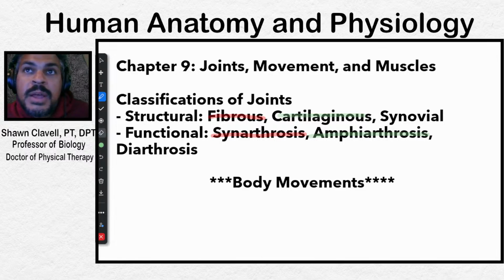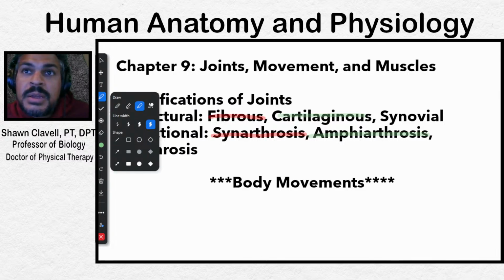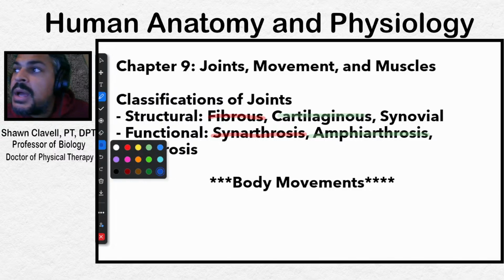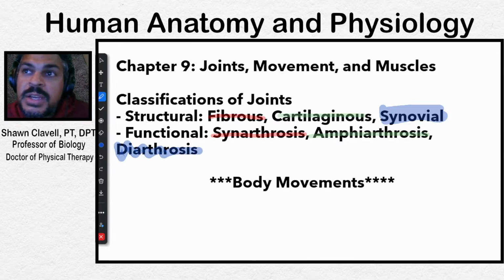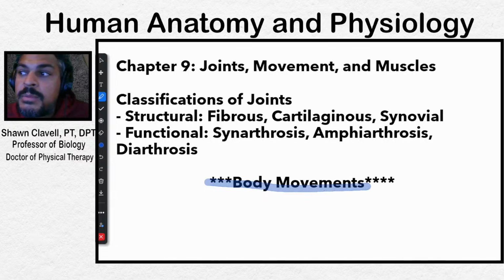And then the last one here is, let's go blue, synovial. And all, without exception, all synovial joints are diarthroses. Right? So all synovial joints are diarthroses. And then finally, the big section on chapter 9, or a big portion that you'll see in the practical, is going to be body movements.